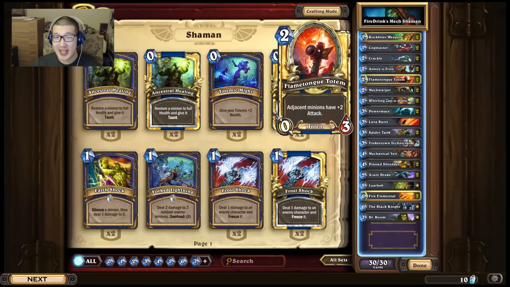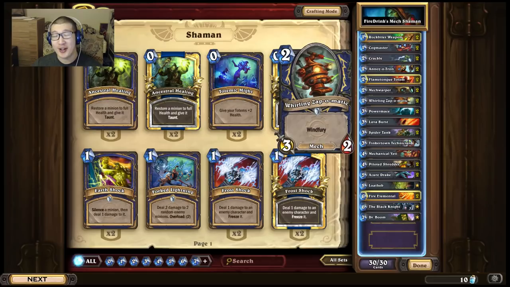because of Whirling Zapomatic. Look at that card, it's Windfury, and let's say they don't remove it and you can pull it off, buff it up, just smash your opponent's face with it, and it feels so satisfying. I'm going to show you guys later on in my gameplay videos.